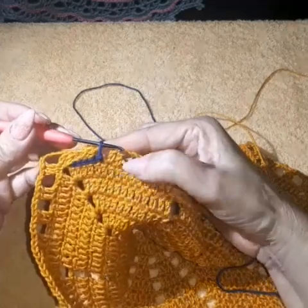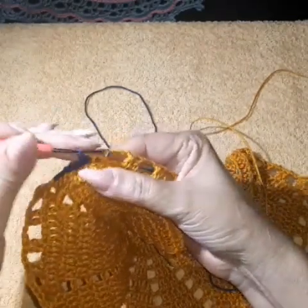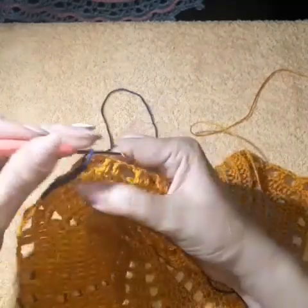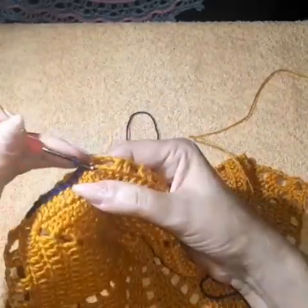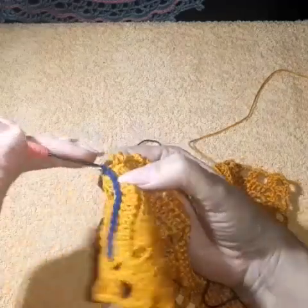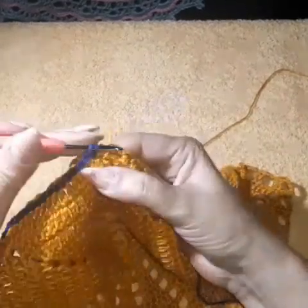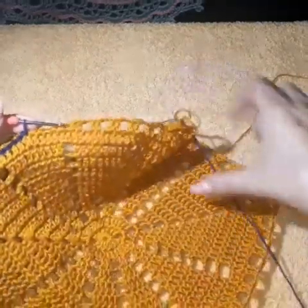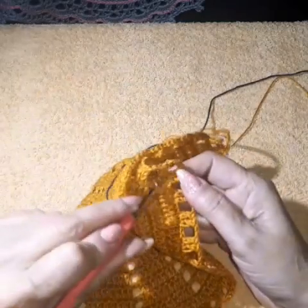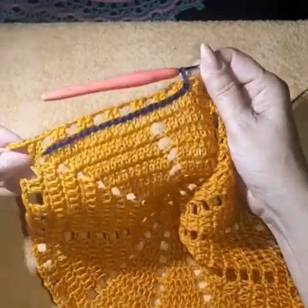And this is just in between the rows there. Okay, so simple before we go any further, because then it will be harder for you to do this if you have too much length here to get a grip on the thread. Okay, so just one per space slip stitch, that's all it is, nothing to it, and give it a good looseness because it will pull on the pattern quite a bit. We don't want that. So if you have to use a 2-3 size bigger hook, go ahead to give it that looseness. And we're going to do this all the way. I'll meet you here at the corner, because here we'll have to go inside of the chain of the stitch there, okay? So I'll just continue that and I'll meet you there.